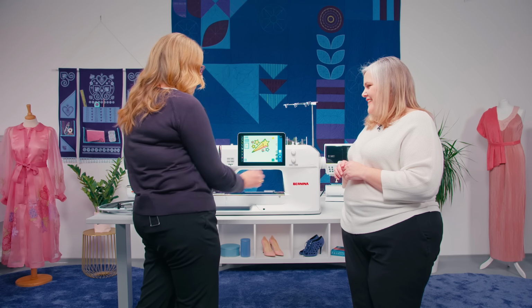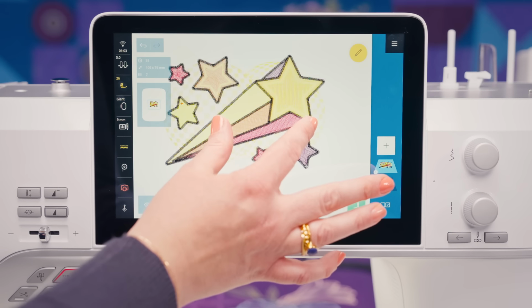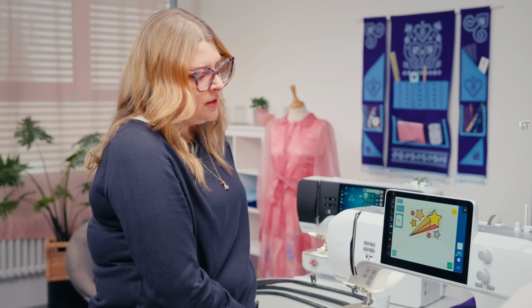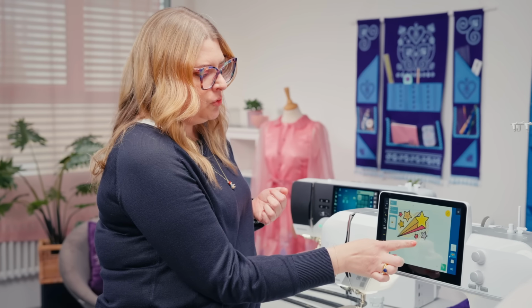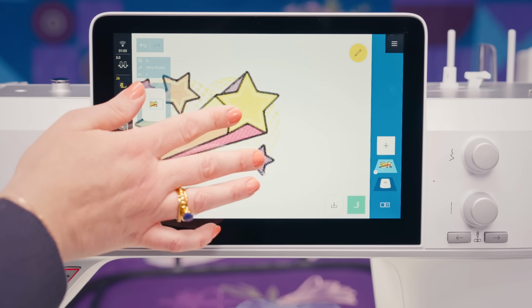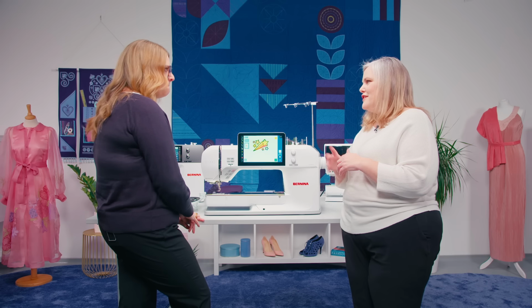I love that. And one of the things that kind of blew me away, you were just showing, you were zooming with 2 fingers there. Yeah. So I have some different touch gestures here. So I can now use 2 fingers like a pinch and zoom, again, similar to an iPad or a phone. And I can really zoom in anywhere on my screen and get a nice overview. I also can pan. So maybe I have something over here I need to see, and I don't want to move the design. Because if I touch this and move, it's moving the design. So now if I use a 2-finger pan, I can pan without moving my design. Okay, so I don't have to go switch to panning mode or anything. I just do it with 2 fingers. You just do it with 2 fingers.